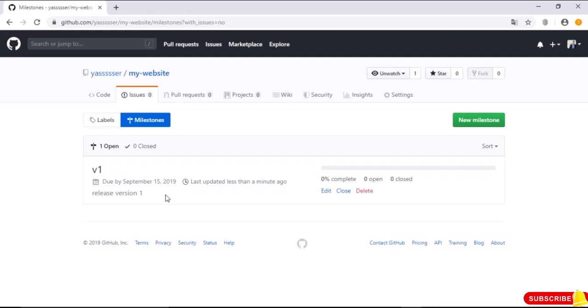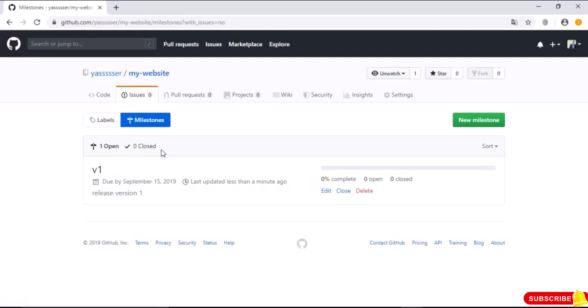So basically a milestone is like an alarm that we set just between ourselves. For example, I tell myself on this date I need to release version 1 of the code, so I put it as a milestone, and here I can see the progression. If I finish this objective or complete this task, I will just go here and click on close. And here we see the milestone. For the moment we have just one, and it's still open and not yet closed.